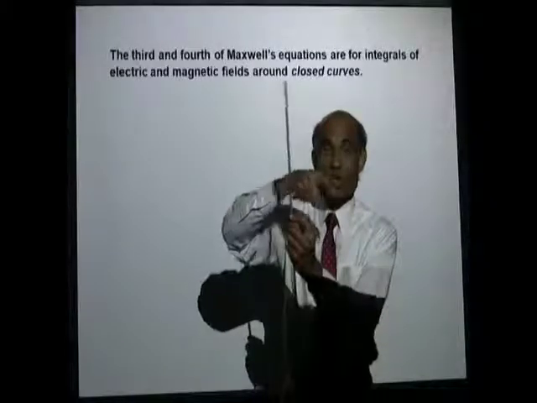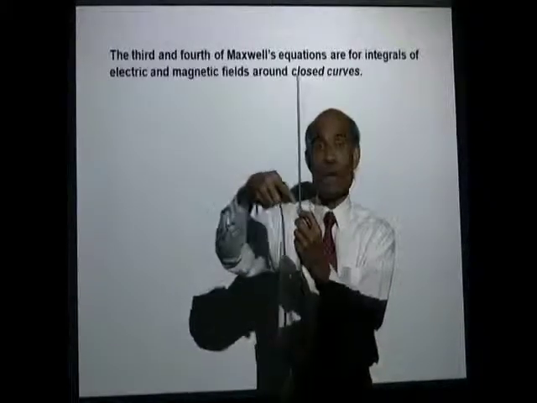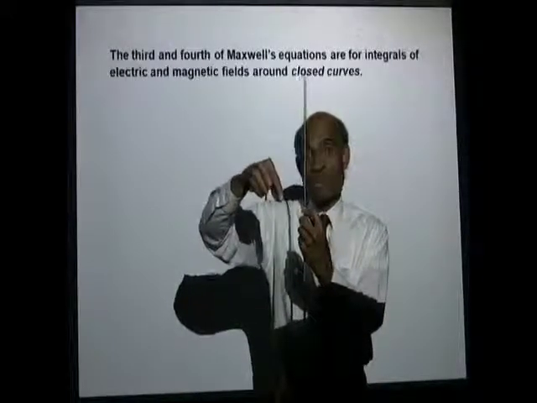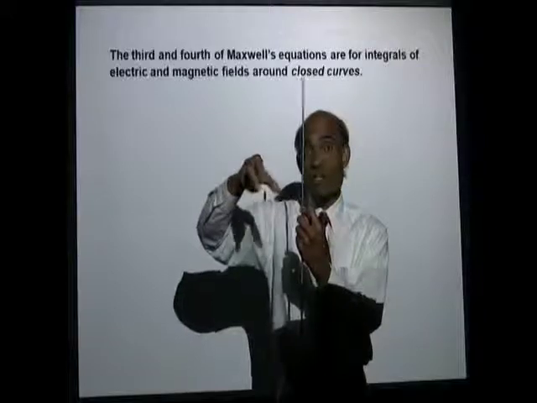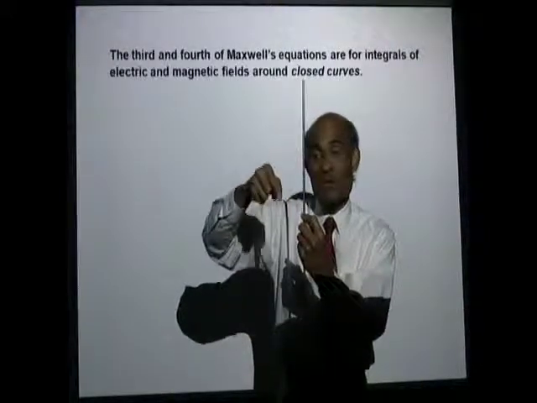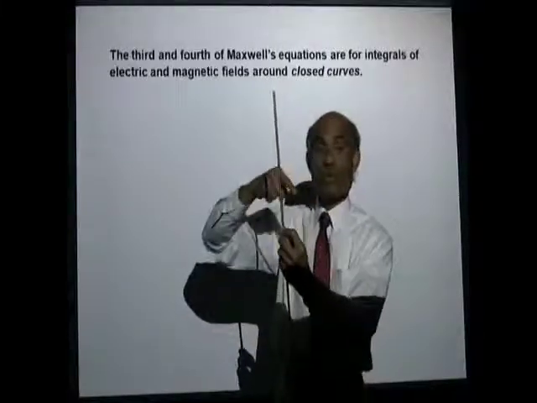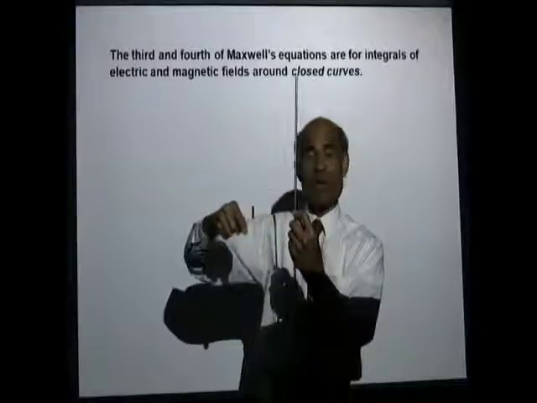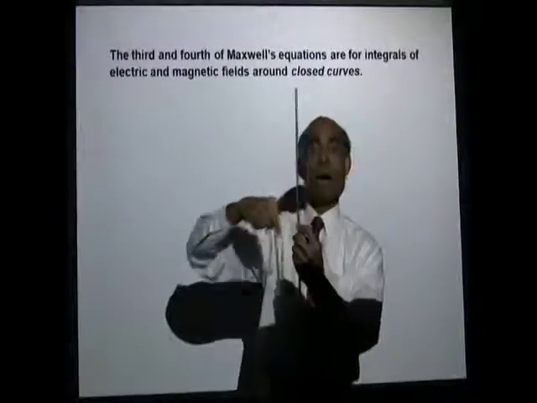If you have a closed path around a conductor, we said the product of the length element delta L times the magnetic field parallel to it, and if you add up all such quantities, that is what we call the line integral, integral around a path.